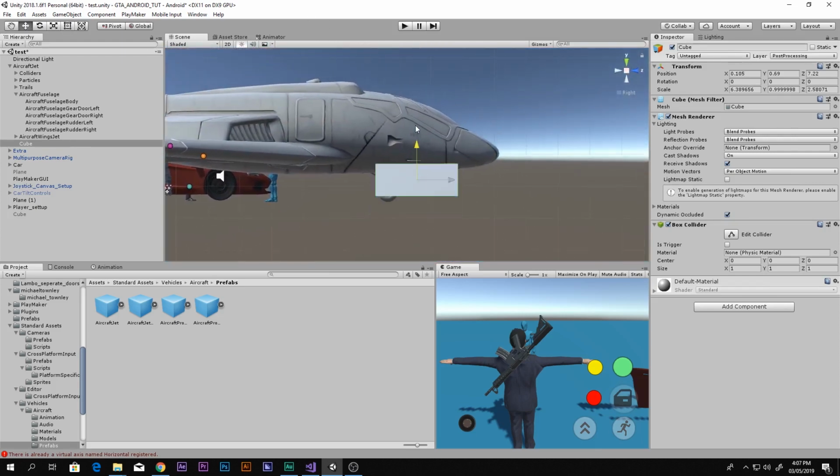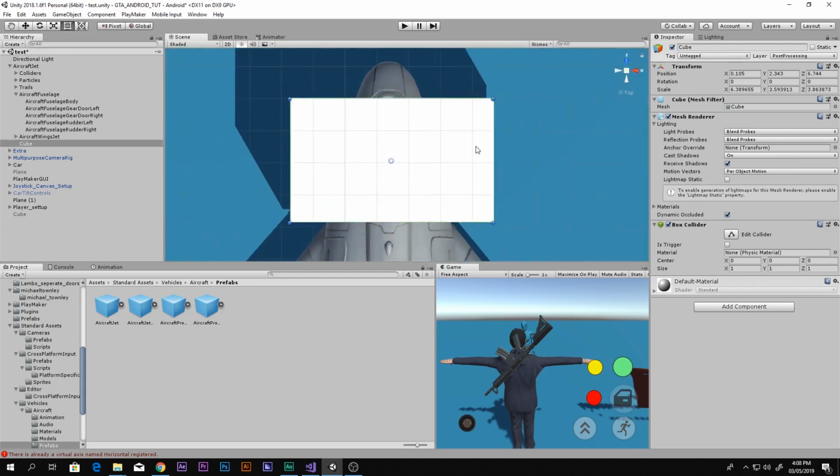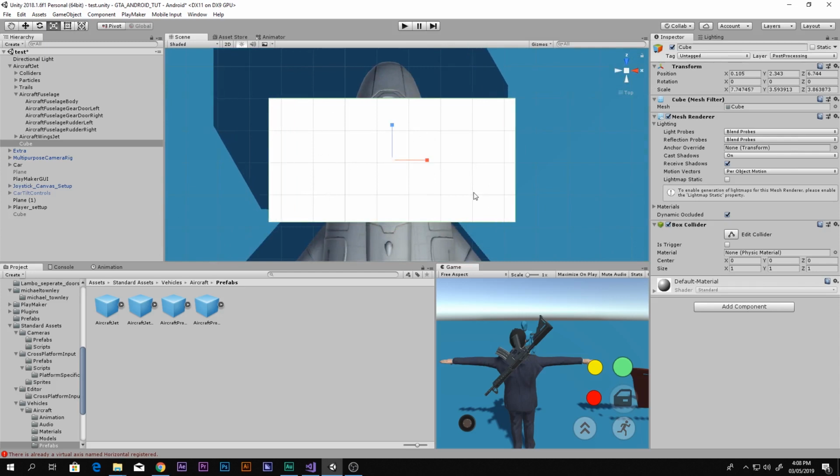I don't know where to get inside. I have never gone inside the jet from here. Of course, here's the door, but I think we will get inside from this portion. So yeah, it doesn't matter actually. Let me just cover all of this area. So when the player comes in this area, let me make it a little bigger, when the player comes in this area, a certain button like this one will appear, and then we can get inside the jet.